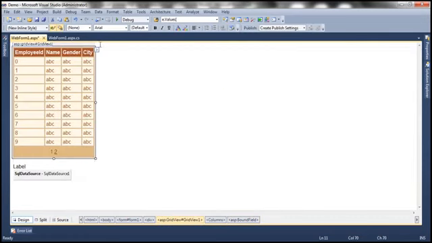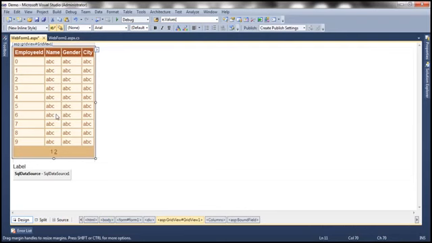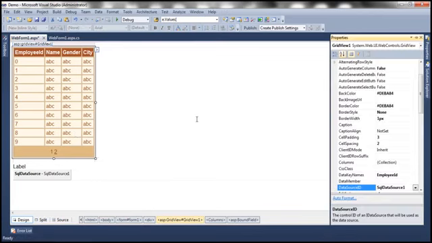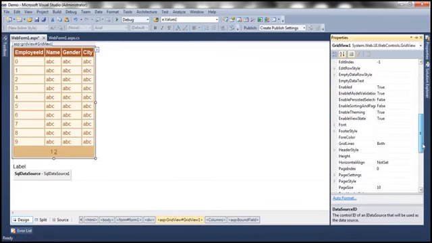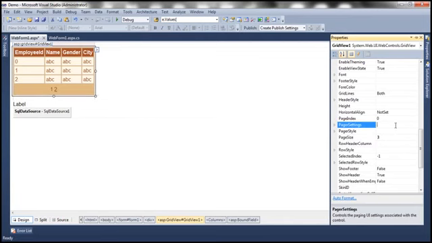Also look at the GridView control. As soon as we have enabled paging, I get these page numbers, and by default there are 10 rows per page. Now in my table, if you look at this, it has got only 6 rows. Now I want to set the page size of this GridView control to 3 rows. Is it possible? Absolutely. To do that, get to the properties of the GridView control, and there is a property called PageSize, and by default it is 10. Now if I want to display just 3 rows, just set it to 3.